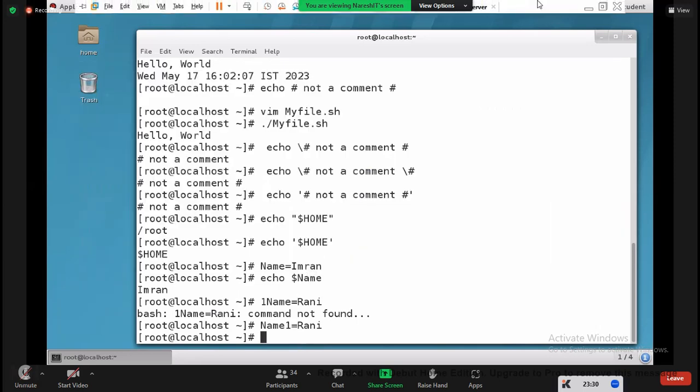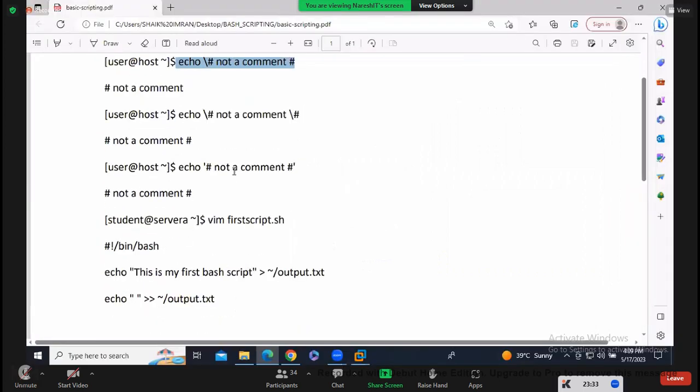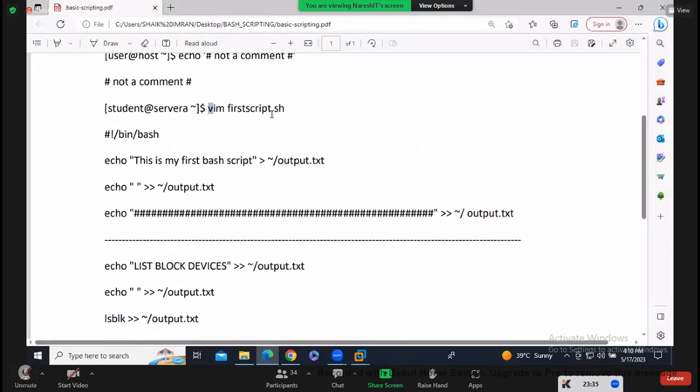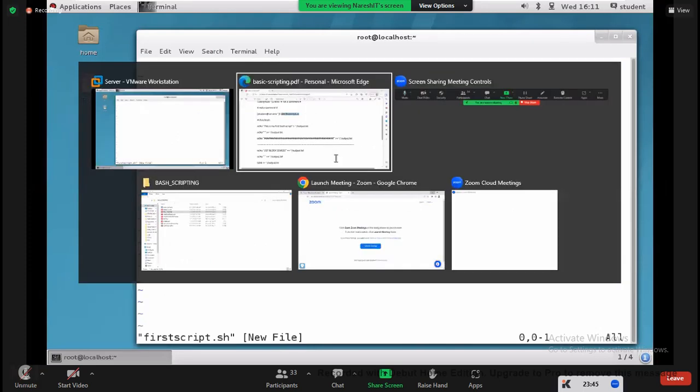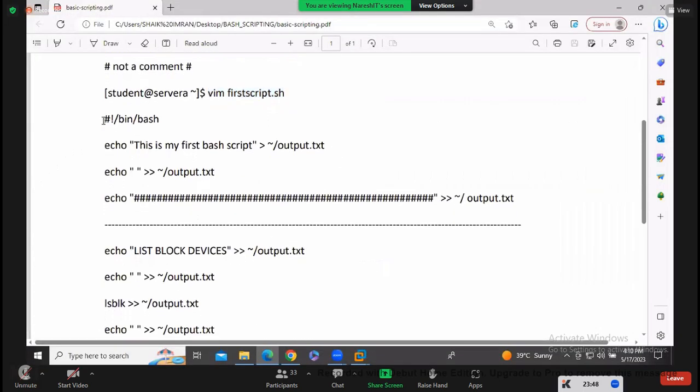Okay. Now let's start. We'll write one small script. So let's see, guys. vim first_script.sh. We need to start with the shebang, we already know. Shebang /bin/bash, right? Echo, this is my first bash script. This line we are redirecting into the output.txt file.